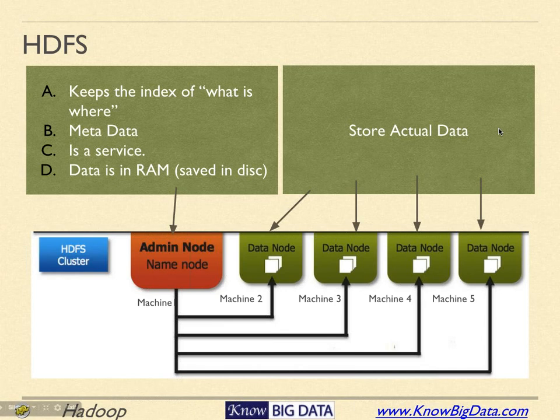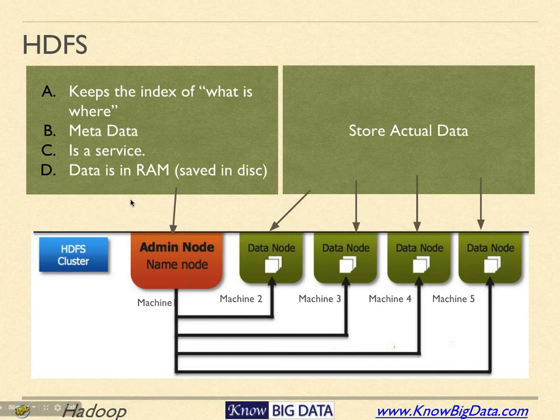Okay, and all of these, whether data node or admin node, are basically services which run in the network, listening on a port and answering to you, just like a web server which is listening to your HTTP queries on port 80. Similarly, these data nodes or admin node are services running on multiple machines. They are not really hardware, which means you can run data node and admin node on the same machine. You can even force multiple data nodes to run on the same machine, but that doesn't make any sense. So you have two kinds of node. One is called admin node, that is singular, which is sort of an index of what is where. And then there is a data node that stores the actual files, the actual content of the file.